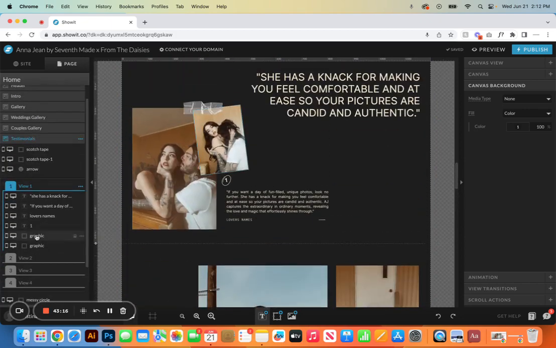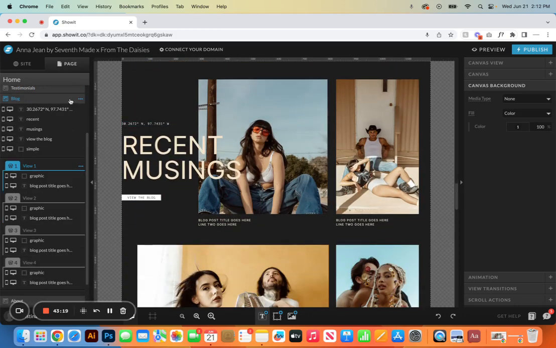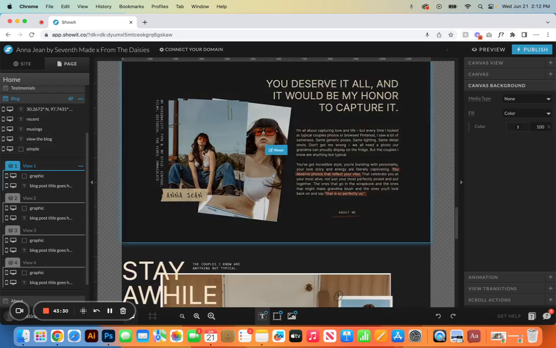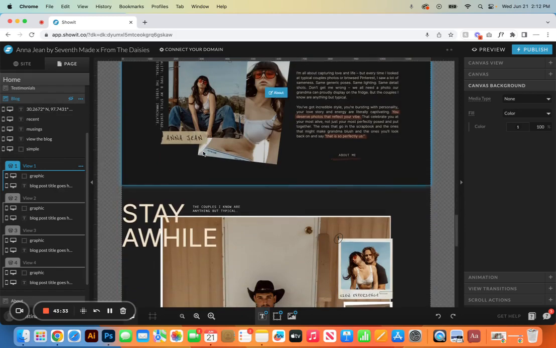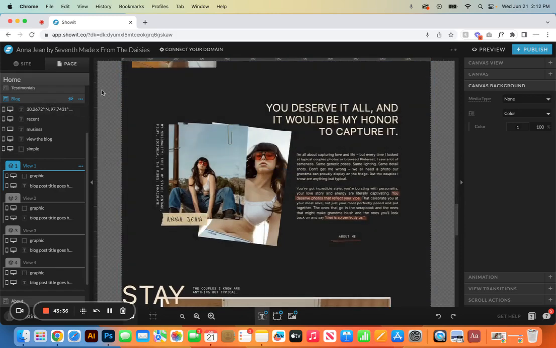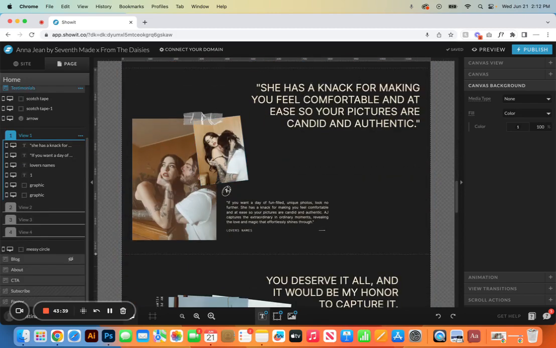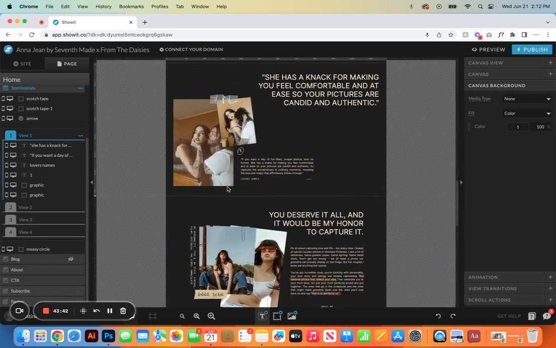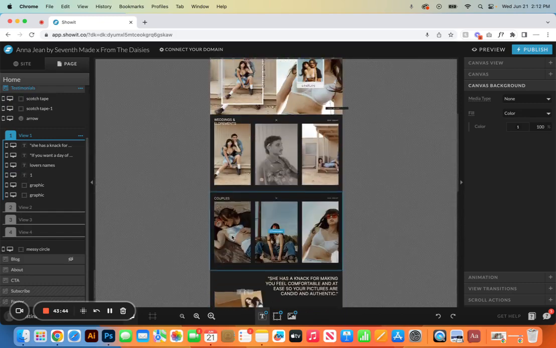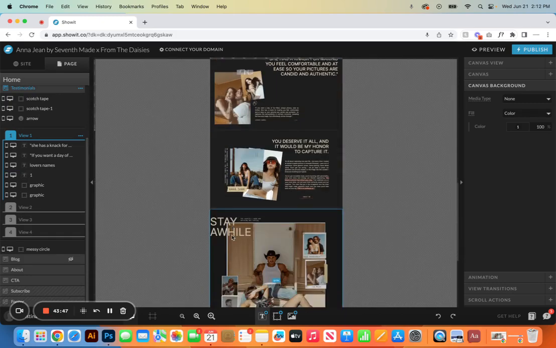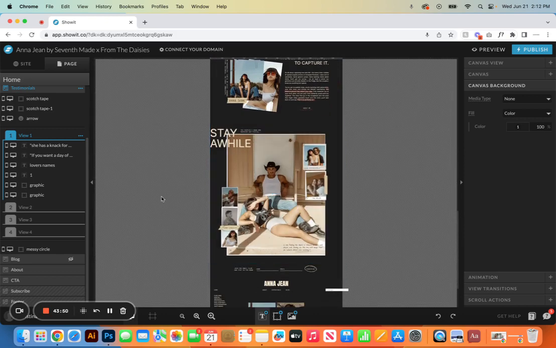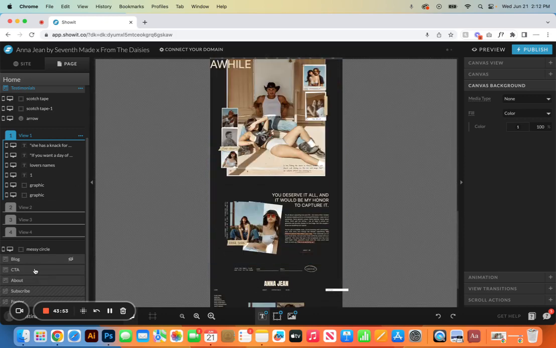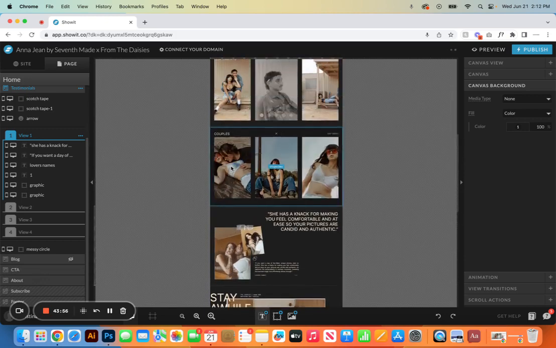So you can do it that way if you're like, I know you say how important blogging is, but I need to launch this website, so I'm going to hide this canvas until I get my blogs written. Totally makes sense. So we're going to come over here and we can select the visibility. So now we have that hidden. If we have the blog canvas hidden, I would then rearrange this a little bit. So I'm just zooming out. And I would maybe pull this stay a while up. So this CTA to be something like that.